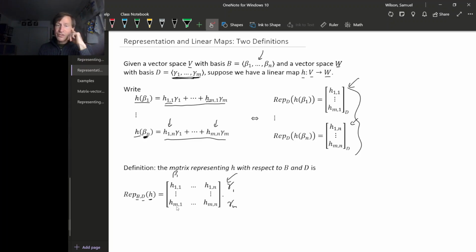And what these entries tell you is what coefficient you need on the gammas to produce H of beta 1.